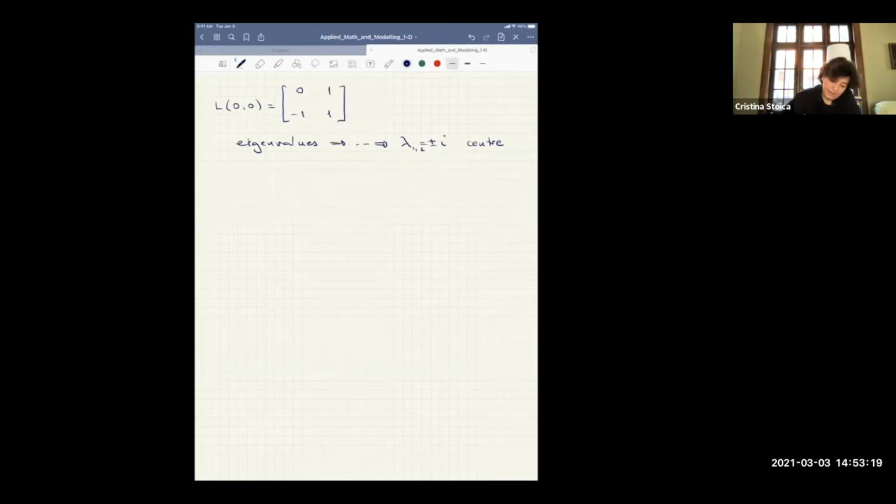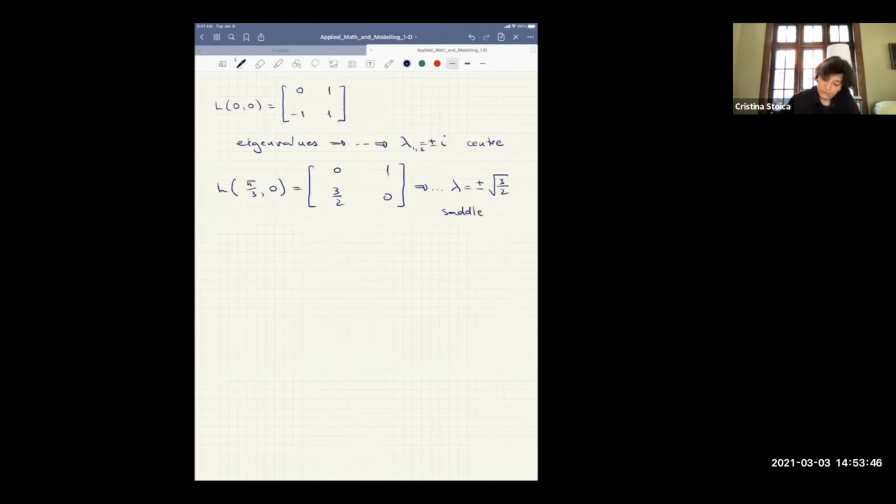Good. And then L in pi and 3 and 0. Okay, so I computed it earlier. So we get these values in, and then we compute the eigenvalues and we end up with lambda is ±√3/2. So I'm not sitting on this because I know you can do this. So this is a saddle.